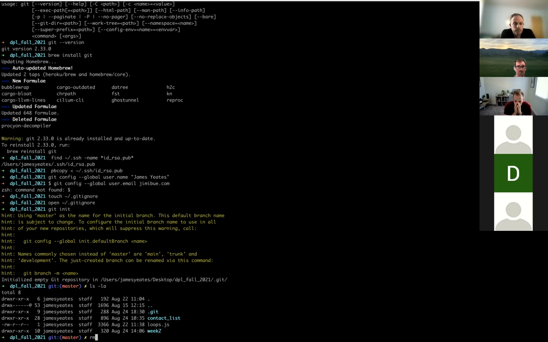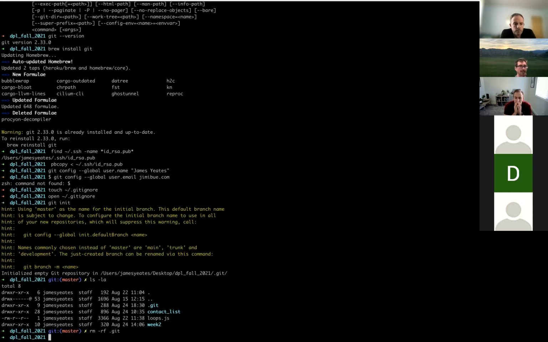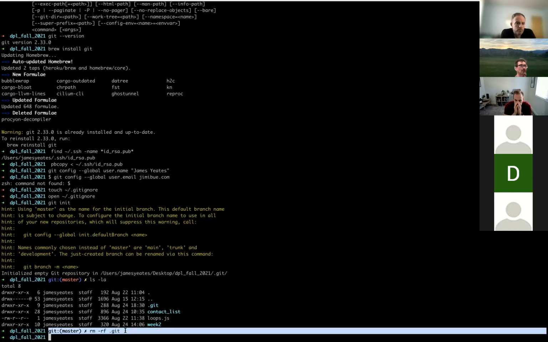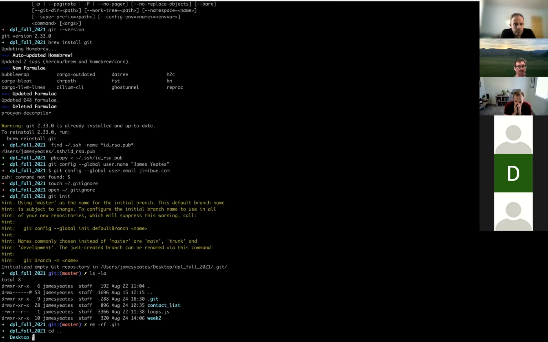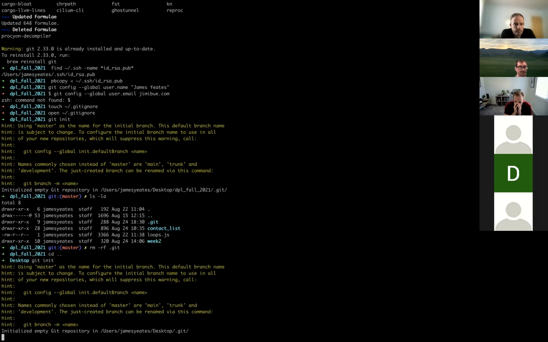So how do I get rid of a folder in terminal? Just rm -rf .git. So I run that and it's no longer a repository. If you're in your desktop and you see that you have a repository in there, you're definitely not going to want that.